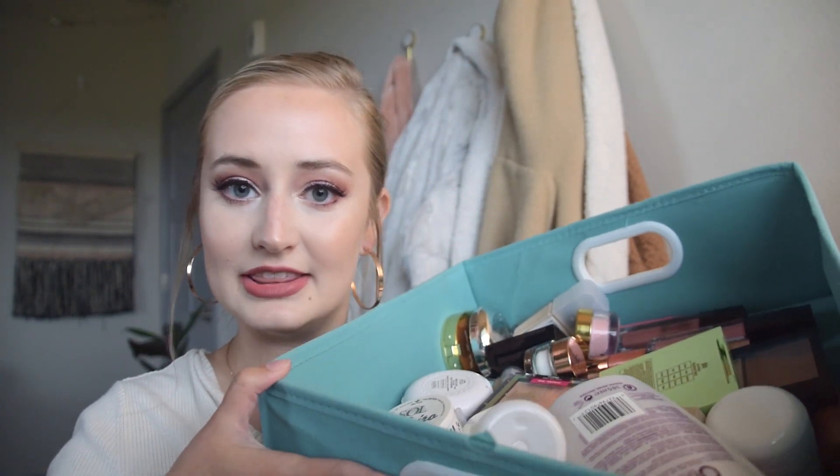This is literally just a drawer in a little collapsible bucket that goes underneath my beauty desk, and it's full — it's getting to the point where it's hard to shut. I do want to disclaim that just because a product didn't work for me doesn't mean it won't work for you. Everybody's skin is different. This is also not a callout of entire brands — just because I don't like one thing doesn't mean I hate the whole brand. Let's start with some empties of things I did like.